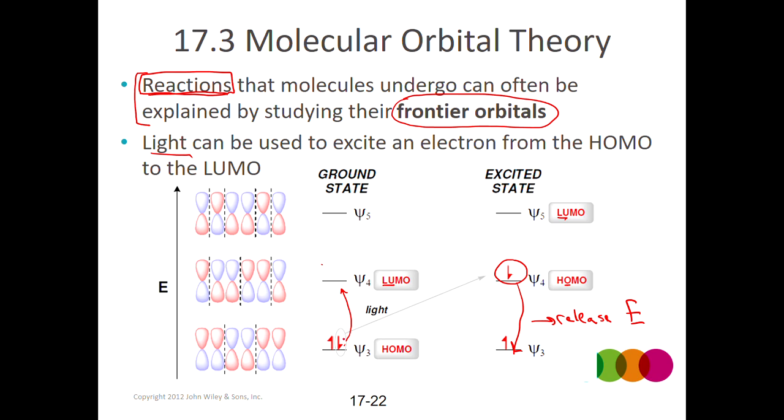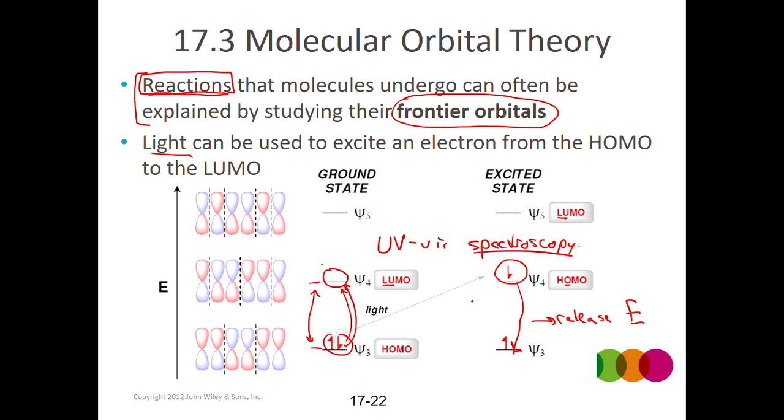So if light can be used to knock this electron up here, depending on the wavelength of light it absorbs, that can tell us the energy difference between these two states. How much less stable is the electron when it's here compared to here? How much less stable is it when it's in an orbital with 3 nodes instead of 2? That can be measured experimentally by measuring what wavelength of light, which corresponds to a certain quantity of energy, is needed to excite that electron. And that's called UV vis spectroscopy.